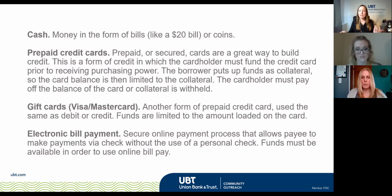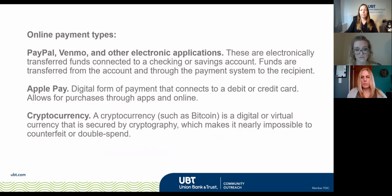So that's a perk, especially when you start renting or you buy a house, to be able to pay your bills without having to have checks or wait for the money to come out. Because when you pay with a check, you've got to wait for that money to come out, which can get dangerous if you forget about that check. So electronic bill pay is just to pay your bills online through your account, and the money comes straight out of your account and you can wash your hands of it and you're done, which is nice.